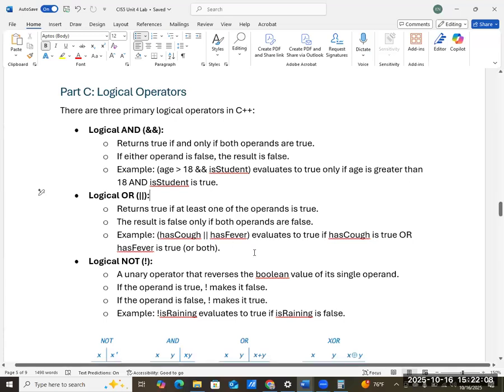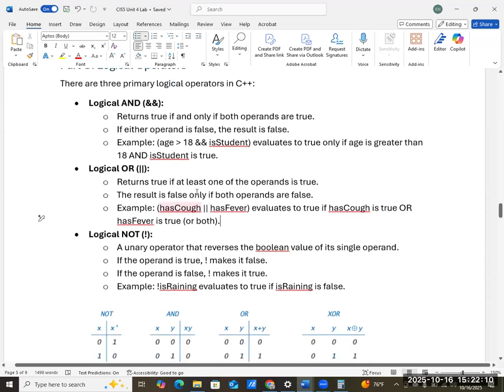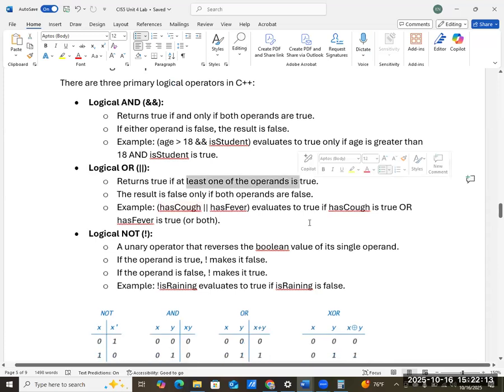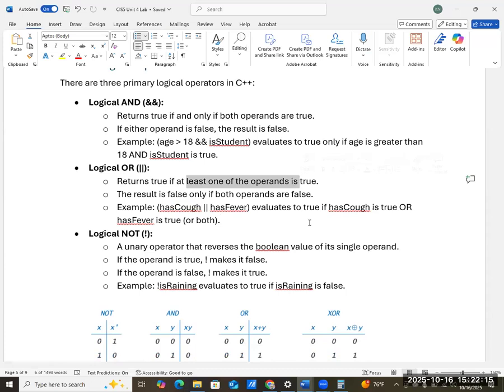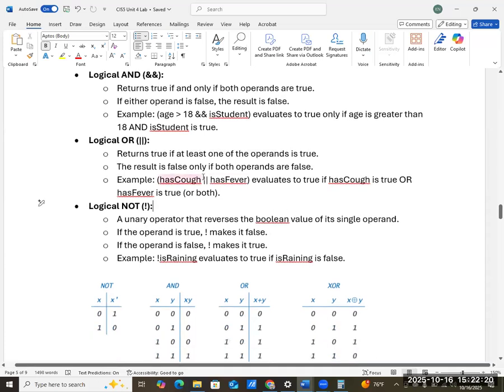So the or requires at least one operand to be true. X is true or Y is true, okay? So the example here is, if the patient is coughing or if they have a fever, right, the doctor will prescribe medication, for example. So when you're using an or, only one has to be true. And or is often used for people who have selected multiple options or even diagnosis like this, as you can see.